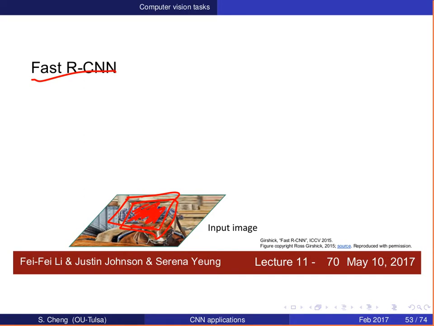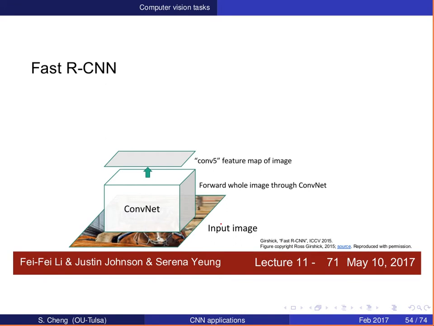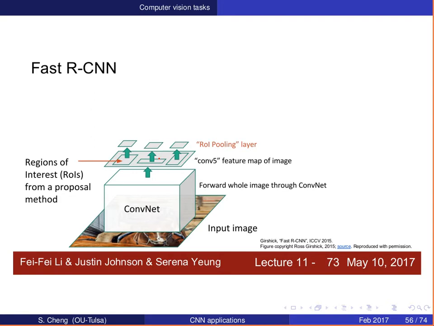So therefore, instead, the idea is maybe we can just do one big convnet on the entire image first, and then afterward we compute the region proposals of the image, and then we map back what the region proposal corresponds to in the image transformed by the convnet, and then in this layer we will just process this. So we don't need to compute lots of different convnets for each of the region proposals. We just compute one big convnet. So this basically saves lots of time.